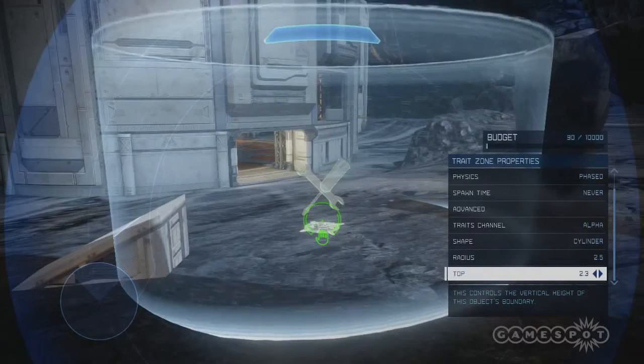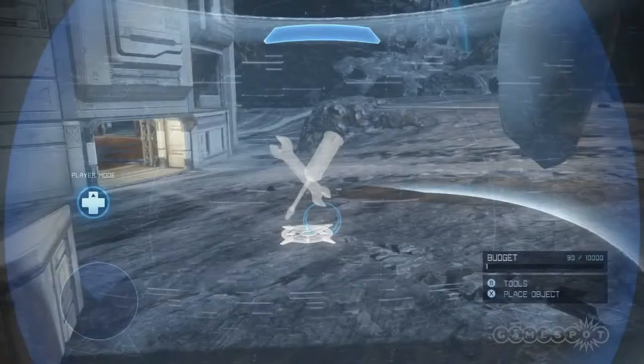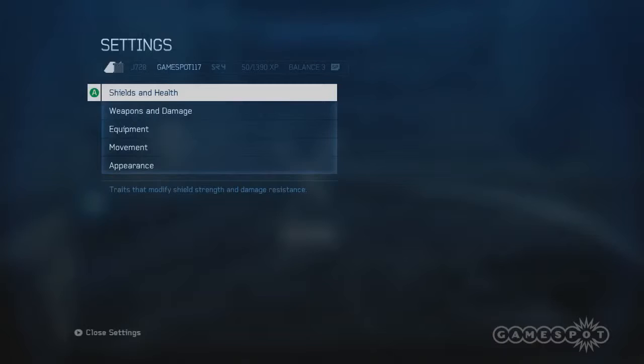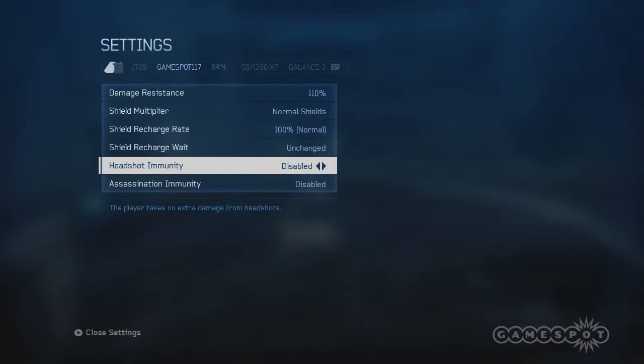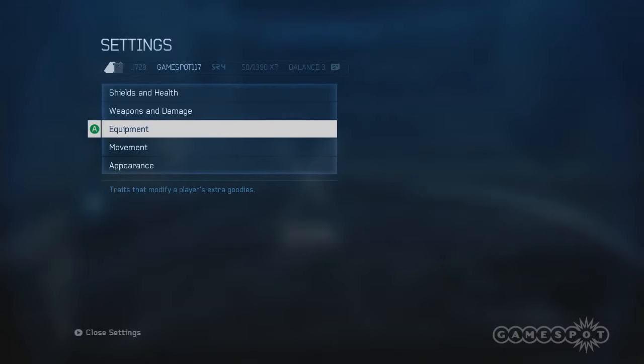Once you have it set up how you would like, you can go into the trait zone properties, which will give you a bunch of different options. You can set shields and health. You can boost somebody to have 300% damage resistance, or a shield multiplier. You can change their shield recharge rates, give them headshot immunity, whatever ideas you have for the game type or the specific trait zone.